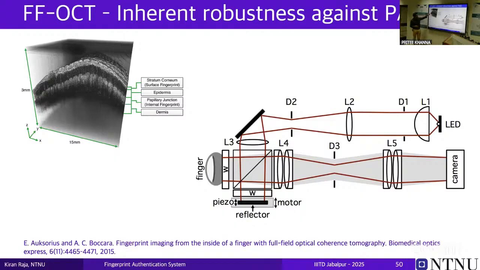What you are seeing here is the epidermis, which is on the top of the fingerprint, and then beneath it, if you follow the same line, there is also the dermis, which is the second fingerprint. So if I have an extra layer on top of my fingerprint, the information you get here will be very different. Make sense?